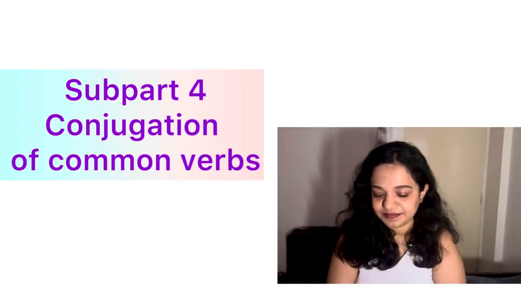Now we are moving to the last part of the video, which is subpart number 4, the conjugation of verb. Conjugation is nothing but changing the verb according to the person. So for helping verbs, the conjugation is fixed. We don't change that, okay? For haben and sein, it is going to be constant. But for other verbs like to come, to play, to write, we are going to see some rules which are applicable for 95% of German verbs, okay? So let's see the conjugation of verbs.